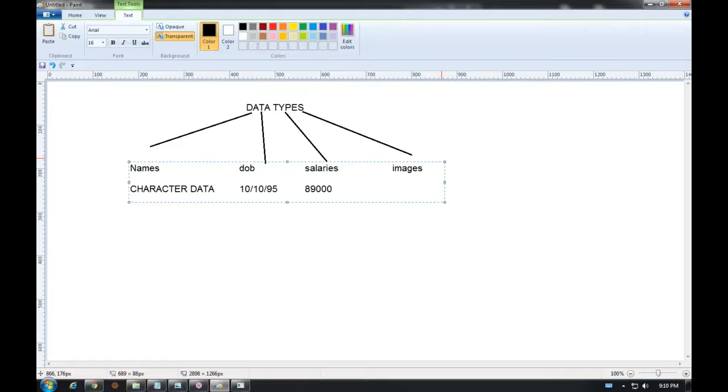So it's numeric data. Suppose bill amount, 3450.69. So some numbers are rounded numbers, some numbers are decimal numbers. Images: photo of employee, logo of the company.